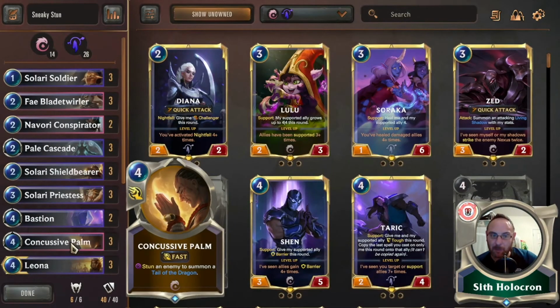That's the reason we ran 3 the first time, but it's very hard without Will of Ionia to recall things back. And at 5 mana, I think that is not mana efficient enough. But to be able to do it for 2 with the Navari Conspirator, you lose your 3/2 unit, but then you can stun another thing, and now you've got 2 of Yasuo's 5 things that you need to stun or recall done in 2 cards.